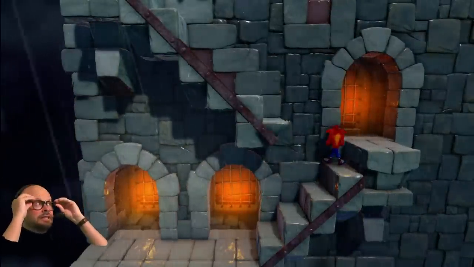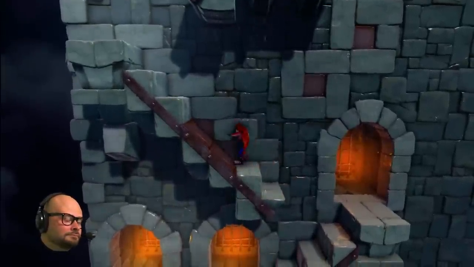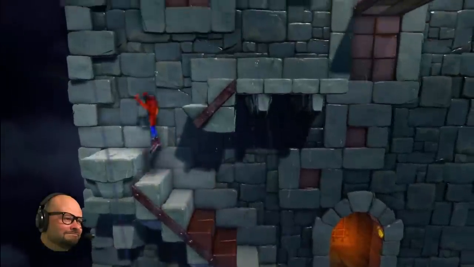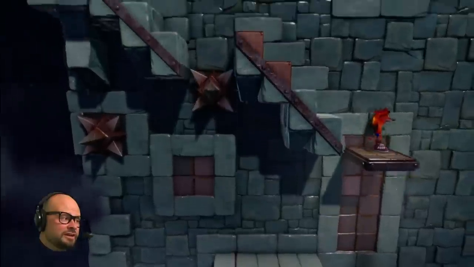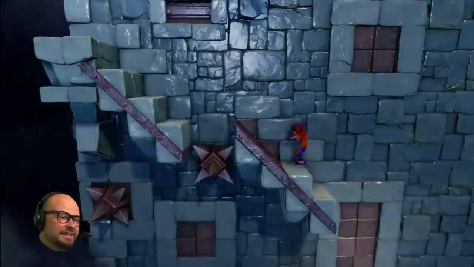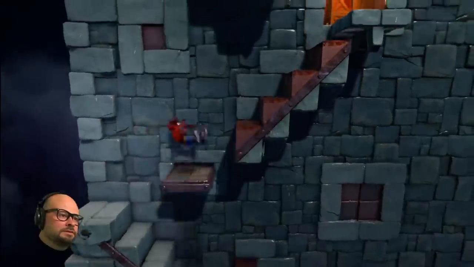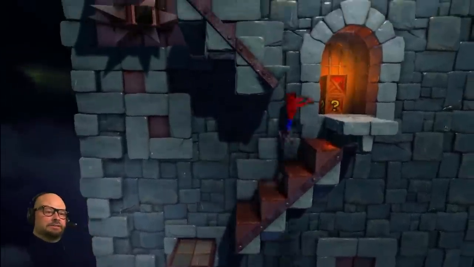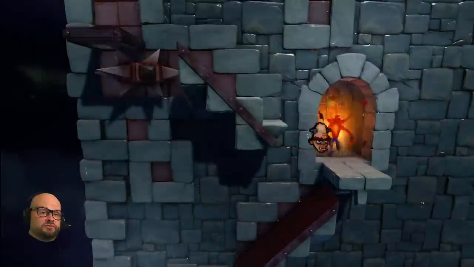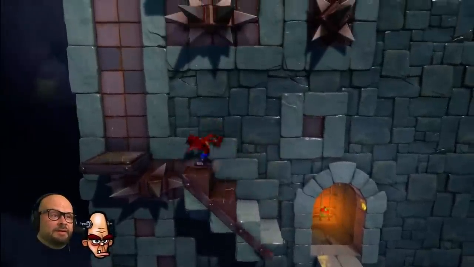Where are my glasses? There they are. Right. I'm going to do this quickly now so you can see. Hardest bit in the entire game. Coming up! Get up there! Don't you just refuse. See? You refuse to not make it. That's how you get up that bit.